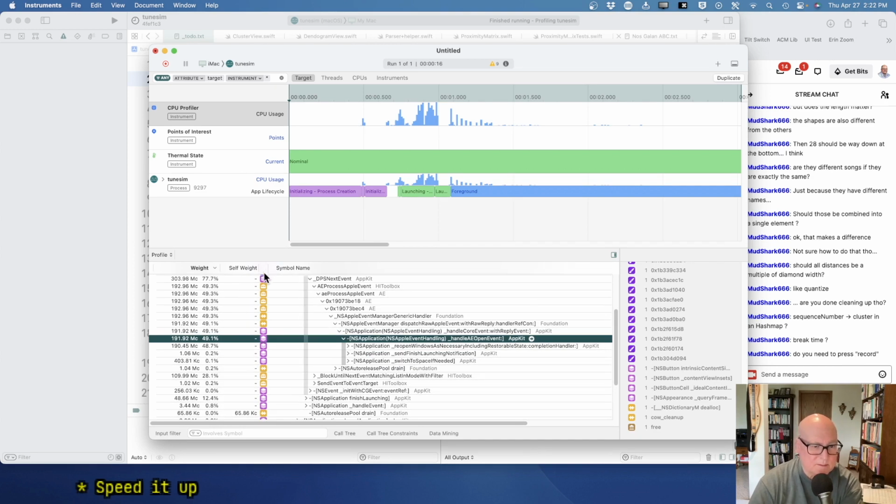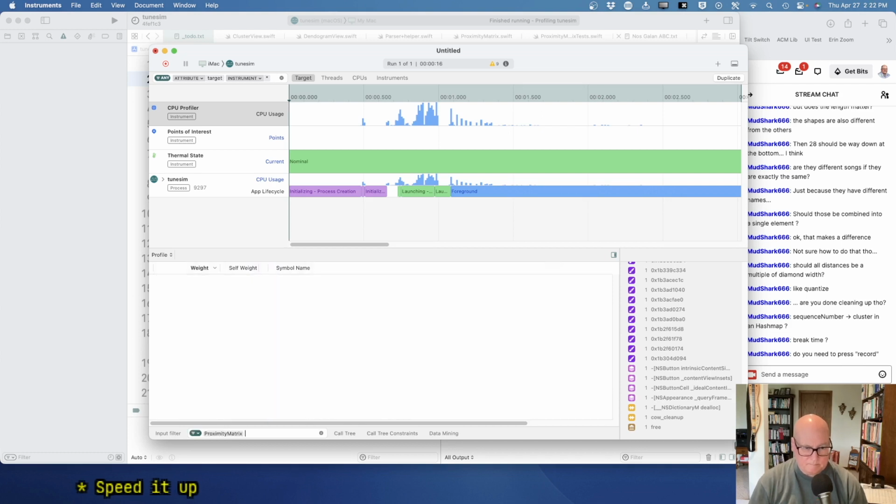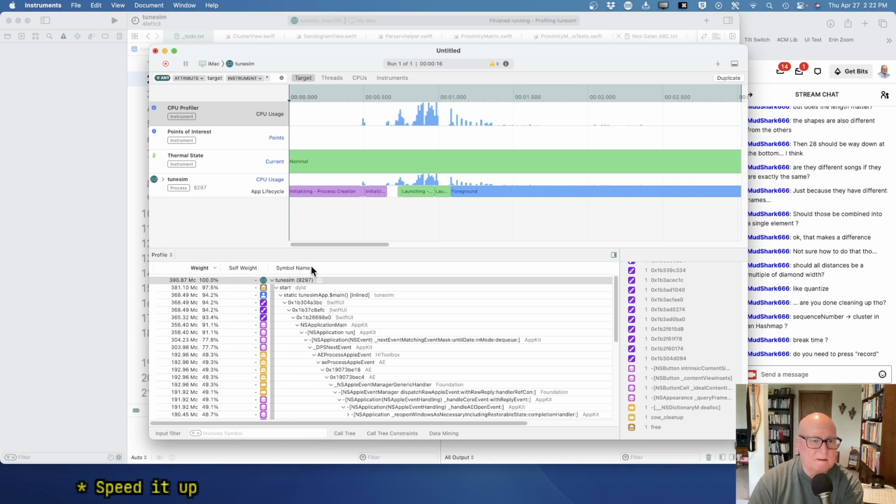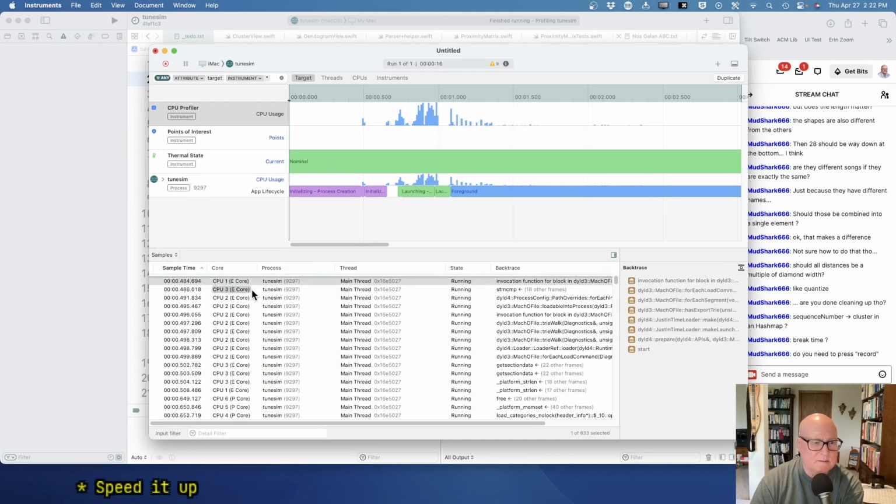I wonder if there's... Usually there's a way to get a linear view of this as well. Is that going to do it?